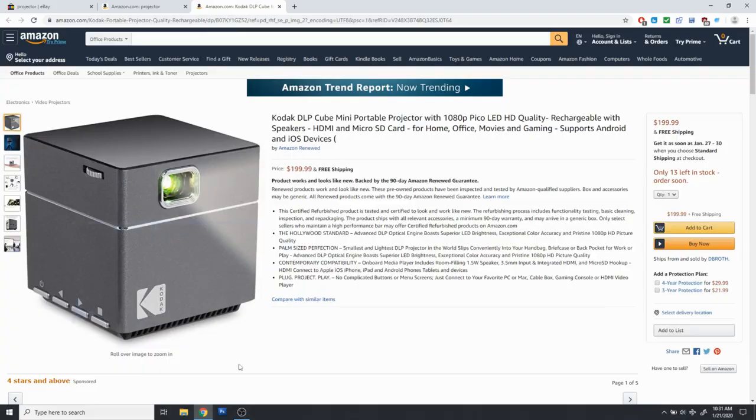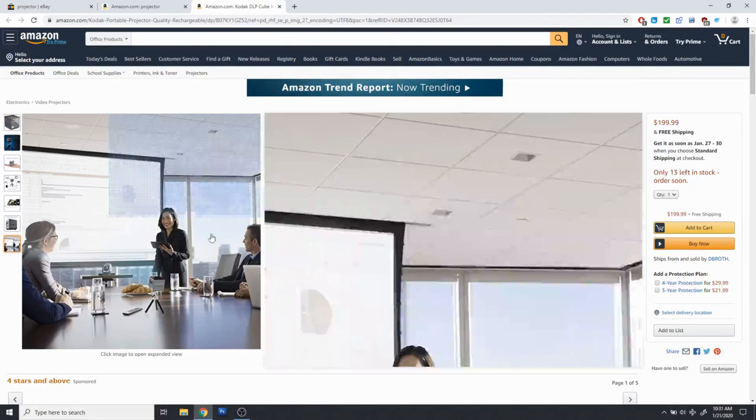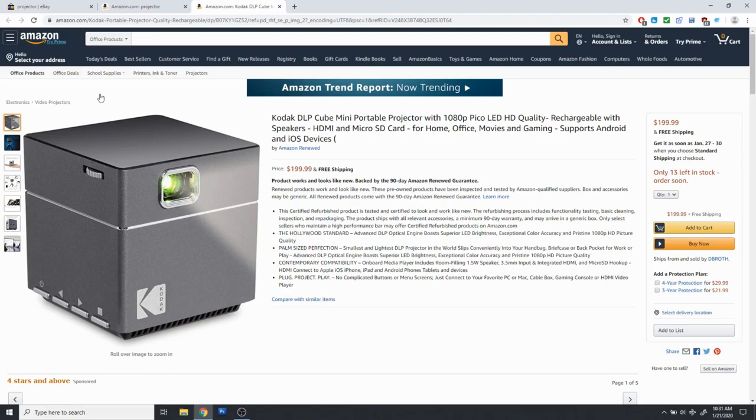As you can see back here, we have the projector that I use. And I created another video looking at this particular model and seeing how there's other brands. I have on my computer here another brand, Kodak, that sells this exact model, as you can see, and the price here is $200. Now there are probably better deals out there, but if you have the money, it's available, so you can get this one.